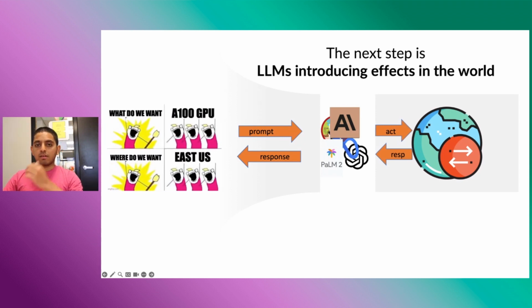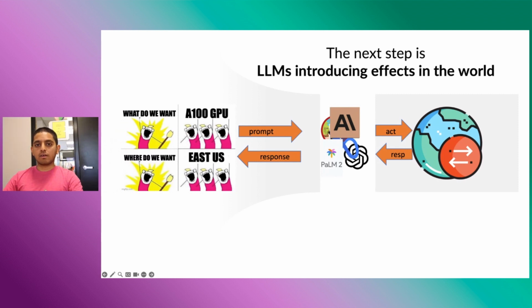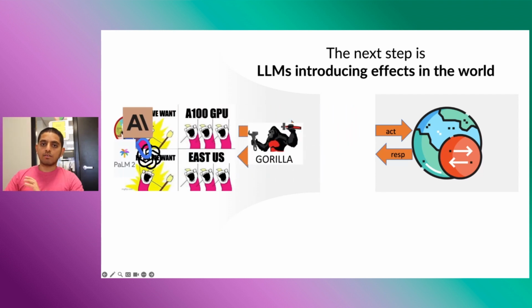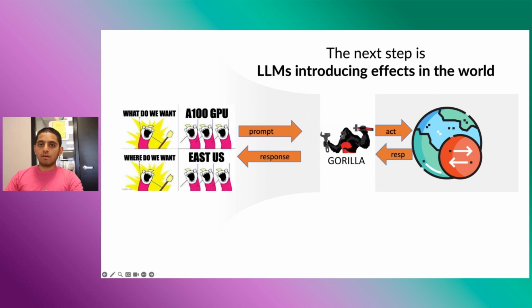And to enable this, let's try and understand with a grounded example. We're all interested in LLMs, and one of the key concerns when you're trying to train an LLM is to get access to GPUs, which is a very expensive commodity. So let's say as a user, you say, hey, look, I want one A100 GPU in East US. The first thing that you're going to do is not ask any other LLM, but ask Gorilla, which is an LLM that we train. So you're going to ask Gorilla, hey, can I get an A100 GPU in East US?